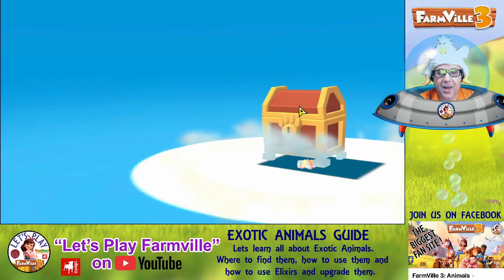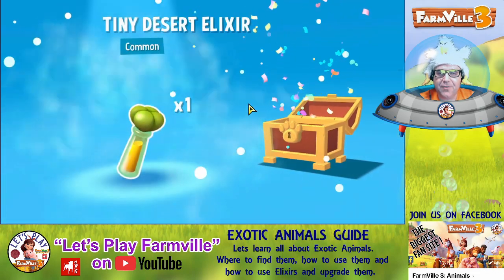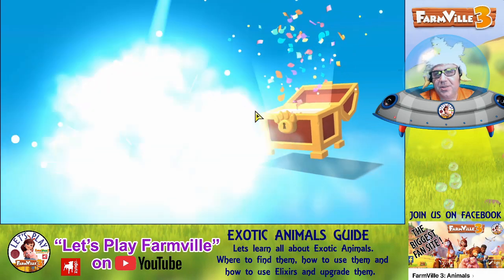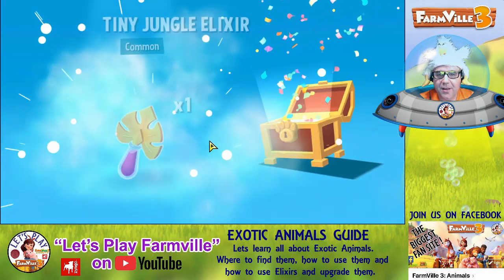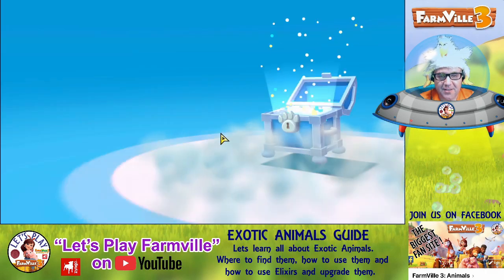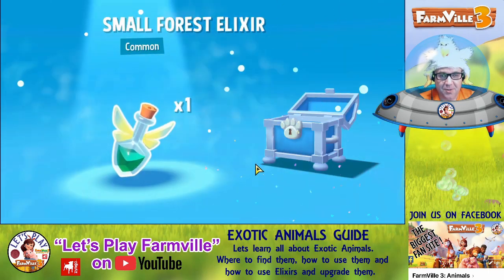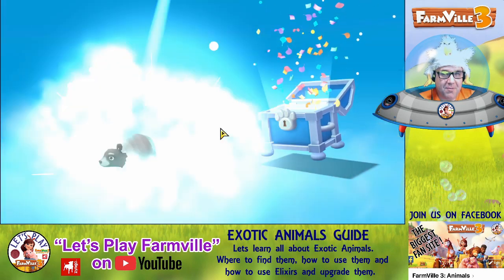So I'm going to go through and open every one of these tokens and see what happens. There's an elixir, and you can see they're different names. Tiny desert elixir, common elixir. I'm just going to keep opening them until I have no more to open. Here's a snow elixir. I'm going to keep going. Jungle elixir, that is all of them. Now let's go to the silver side of things. Here's a skunk, which I have already, so I'm going to sell it for an elixir. And elixirs you use to train your animals to make it easier to do your quests. So you want to use your elixirs.